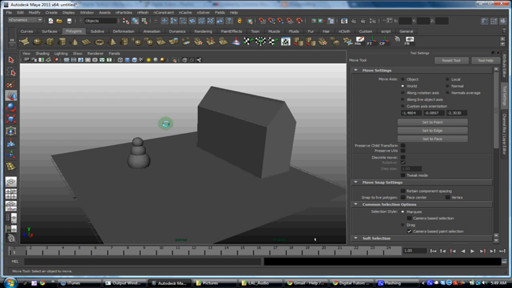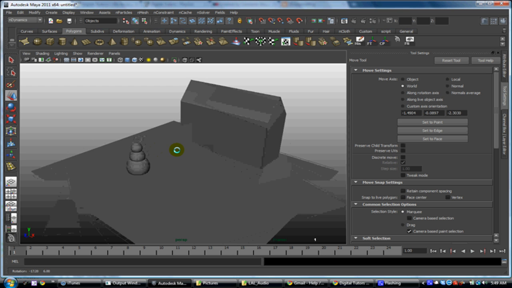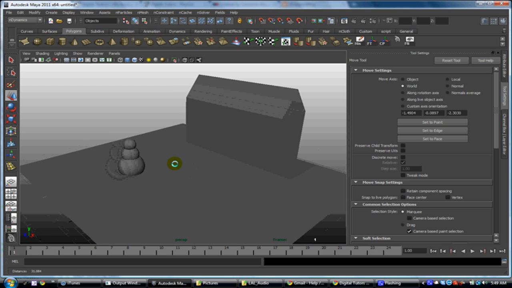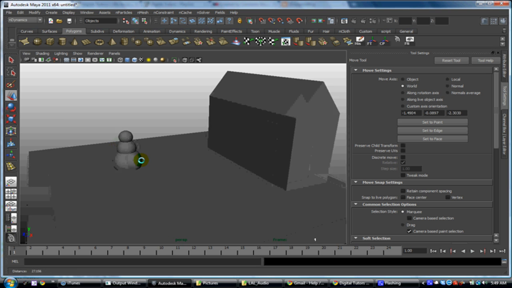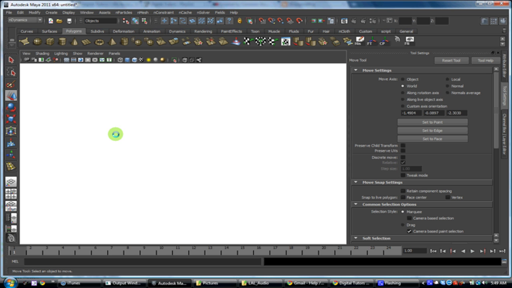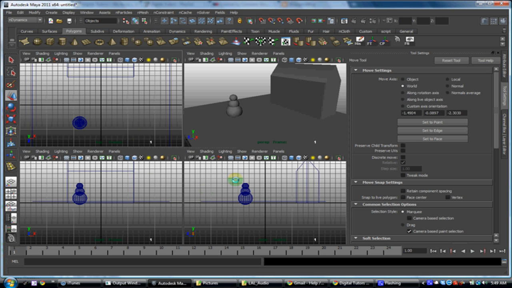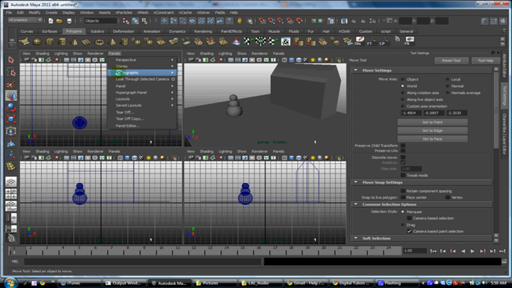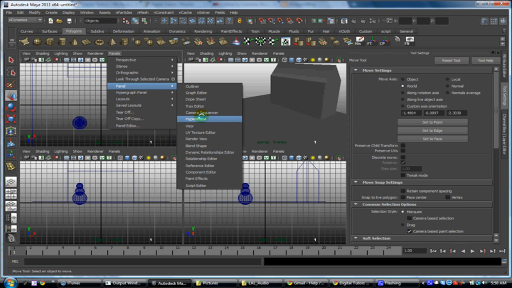I'm going to try to cover everything needed to be able to turn in this assignment for Sunday, minus the modeling. The modeling should have been covered. To texture your model, if you can't see the preset for the Hypershade down here, if you tap the spacebar, you'll get 4 panels that you could work from. Under the Panels menu, I can choose Panel Hypershade.